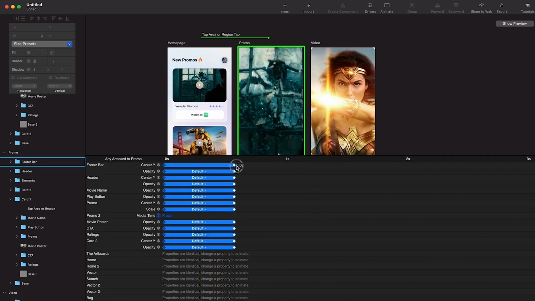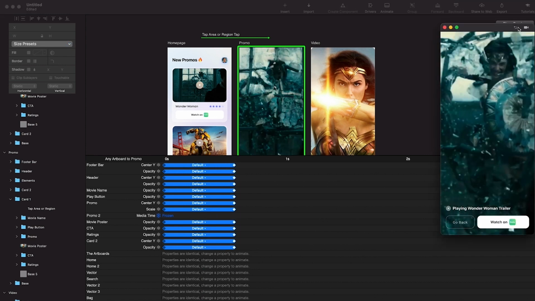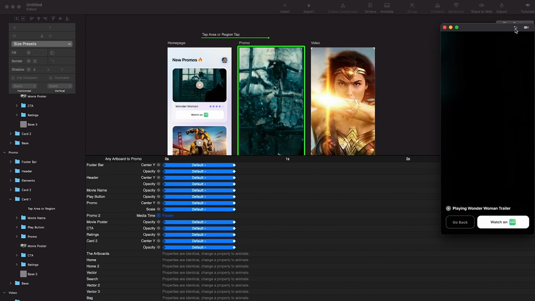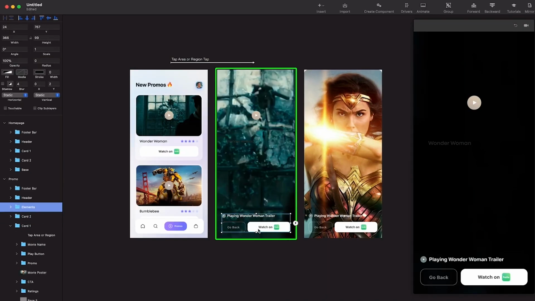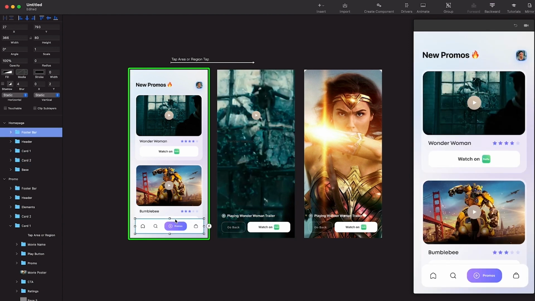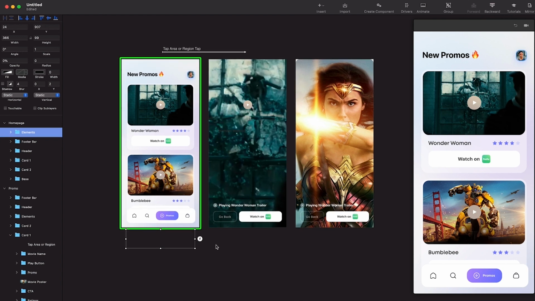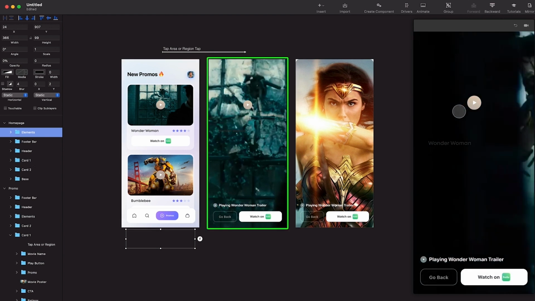Let's select all these, increase the duration to maybe 58 milliseconds. 58. I'm just gonna copy these elements from the screen too, and go here to the home page and paste it and move it outside and reduce the opacity here. So I have moved this element section, so when you play you can see this is moving.